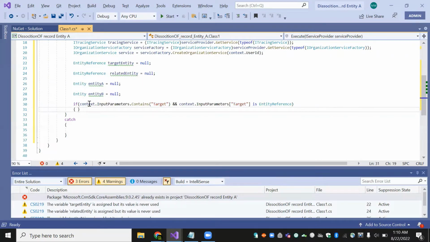Now we are going to take the reference value.